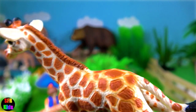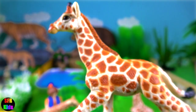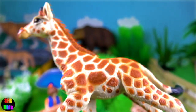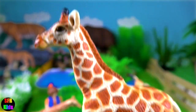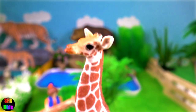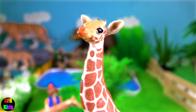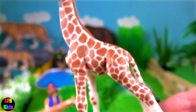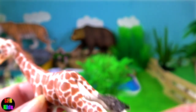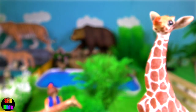Giraffe calf. When they're born, they stand at around 6 feet or 1.8 meters tall. These calves are anything but small. What's more, baby giraffes grow up to 2.5 centimeters every day during the first week of their lives and will have roughly doubled in size by the time they celebrate their first birthday.